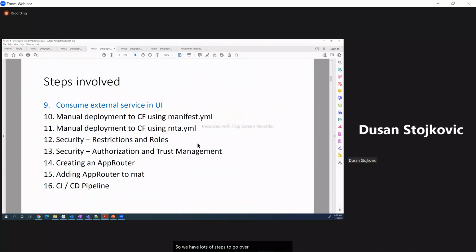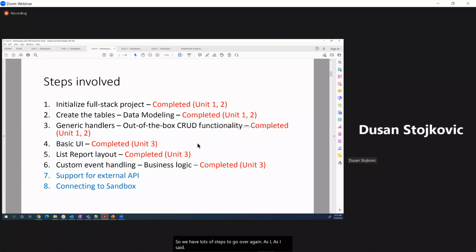Again, as I said, the important thing for myself is that we cover the basics of the CAP framework, because all that we do now, it's definitely something that you can do on your own. The basics is something that I definitely want to have covered.